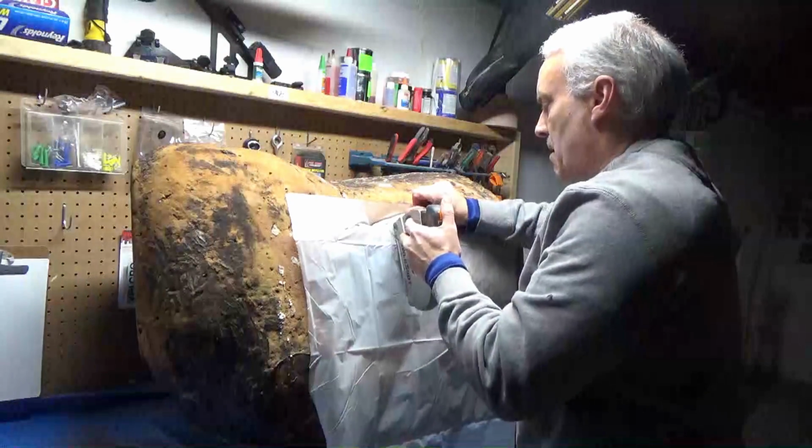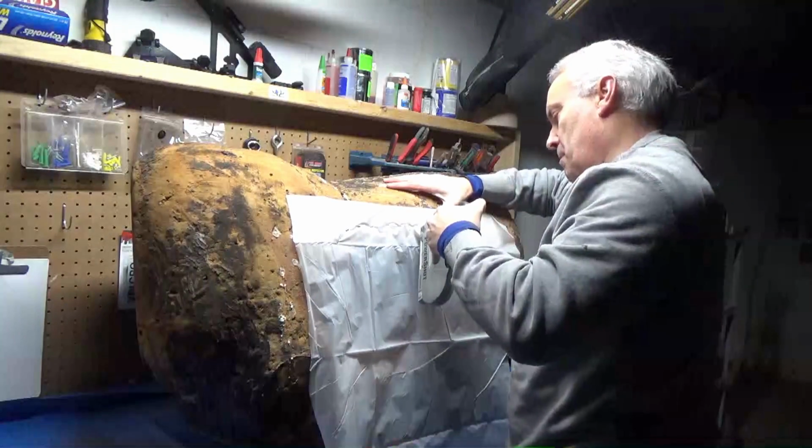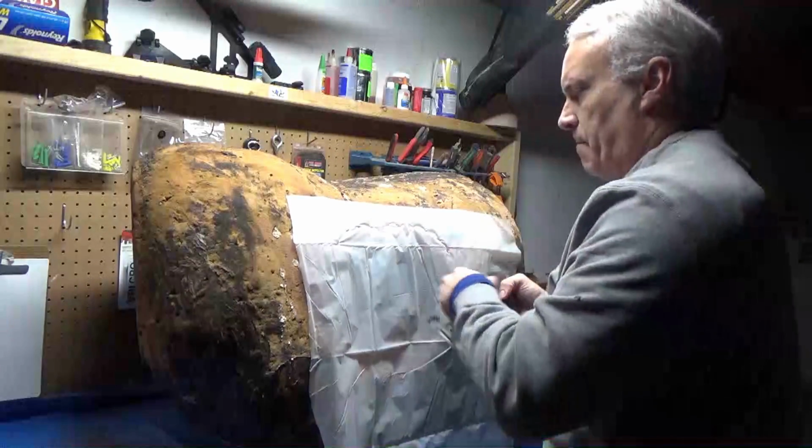So with it all done, I went to prep it for the new foam. I placed 4 mil plastic over the hole, secured the edges with staples, and cut a hole in the center.